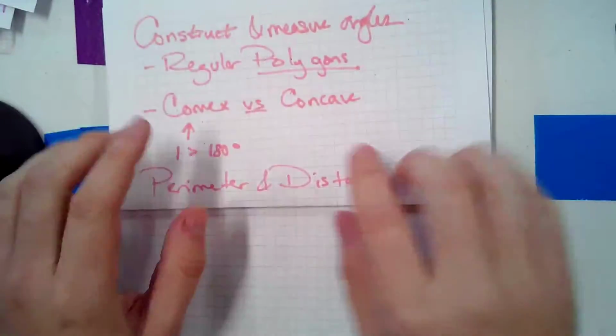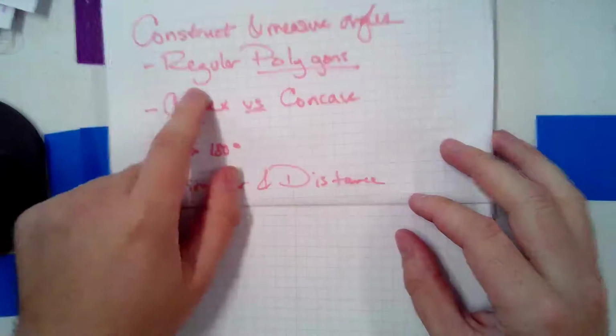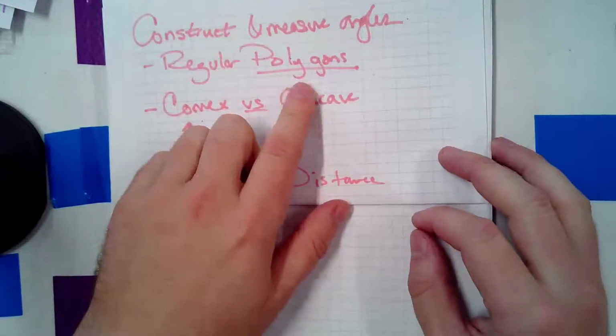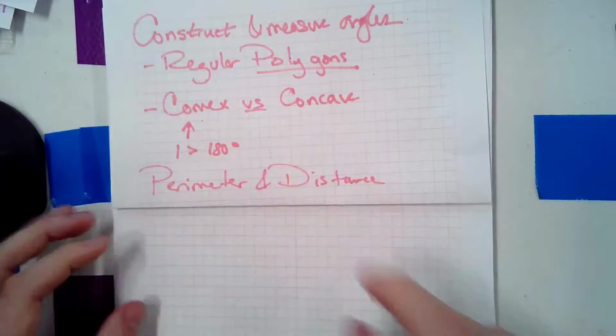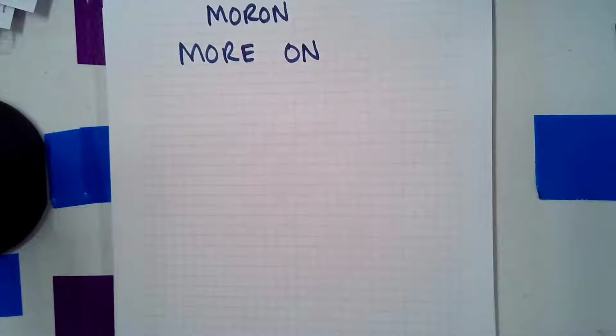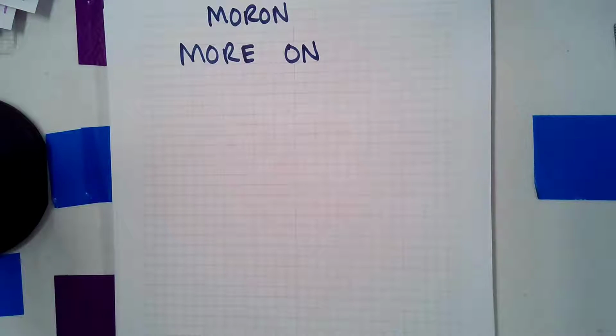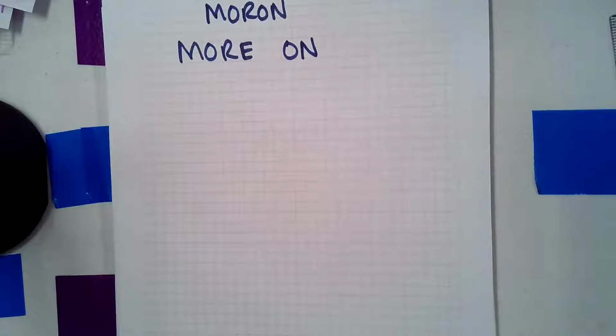All right. So we did that. Now we're gonna talk about regular polygons. So we need to know what regular means, Metamucil, and what a polygon actually is. We're gonna talk about convex versus concave, and perimeter and distance. And here's how we're gonna do it. We're gonna get a little worky sheety. We're gonna write down some notes on it because we don't have any notes today, and then we're gonna talk about these things as we go.